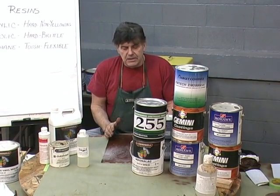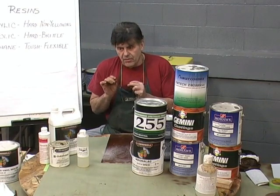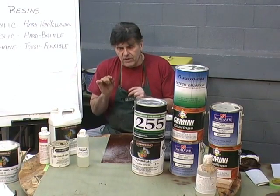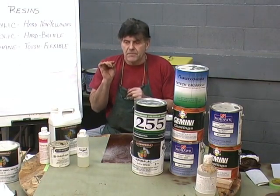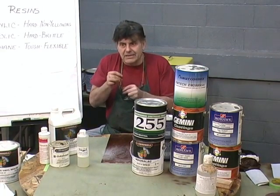Water base is where the molecules of finish are held basically in suspension.